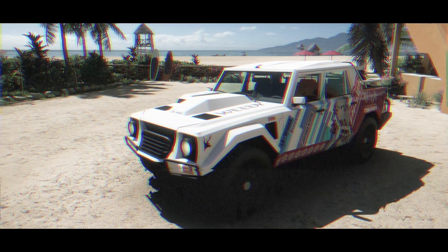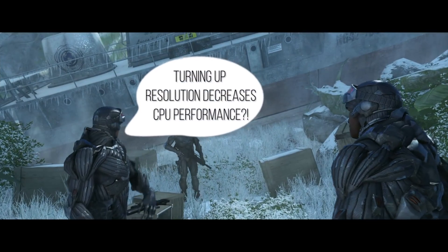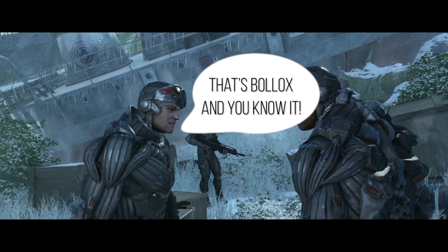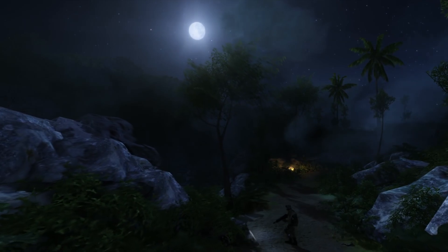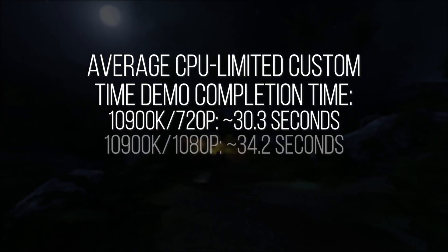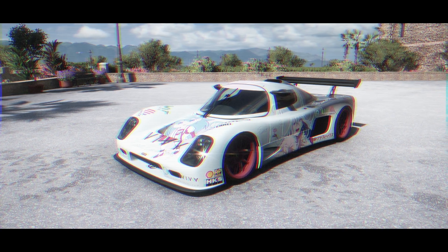Sort of the same thing happens in Crysis Remastered. Further testing has revealed that adjusting the resolution in Crysis Remastered actually affects your CPU frame rate. That sounds completely counterintuitive, as resolution scaling is something usually the GPU deals with. But Crysis Remastered may be making LOD level selection based upon the density of pixels, so higher resolution would make the game more expensive on the CPU — or it may be doing some sort of massive instancing which changes based upon resolution. A 13% average performance loss was measured when going from 720p to 1080p on the 10900K, though Digital Foundry themselves did not determine exactly what changes with resolution in Crysis.